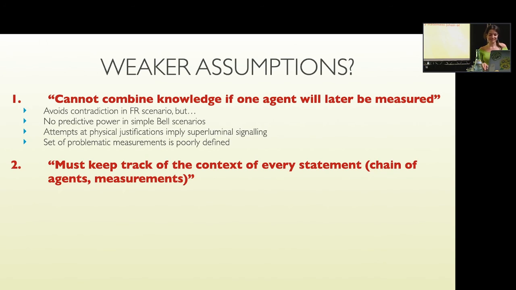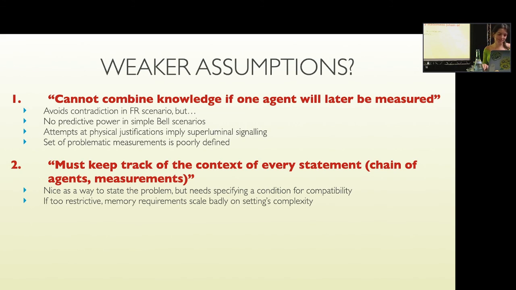That is very unclear. So another very popular defense is, well, if agents keep track of the context of every statement, what was the exact experimental setting, what were they considering quantum or not, where did all this information come from, then we don't reach a paradox, because at some point there'll be some incompatibility in context. And it's nice, but then you're just restating the problem, and you still have not told me what's the condition for compatibility. And also that's not how we do physics, right? The whole point of quantum computing is to take very complicated physical systems and model them as, oh, here are your 2 qubits, so that the theorists don't need to think about the whole superconducting hardware that's there, and only need to model it as different things, right? So if we were forced to do this to keep our logical integrity, then our memory would scale very, very badly.